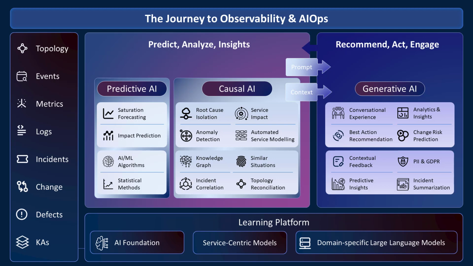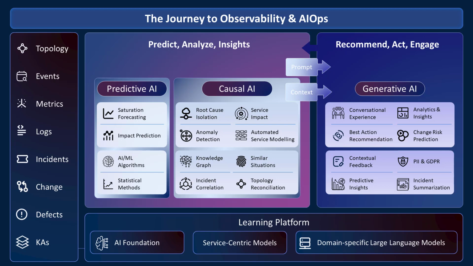So what we saw in the demo today, when we were talking about AIOps and how do we get things in, is that we used topology. We got event data in. We got metric data in. We got the logs in. But we also got incidents, so tickets and explanations and human text that is actually analyzed. We got change information in. We got defect information in. We got knowledge articles. And now you need to make sense of it.